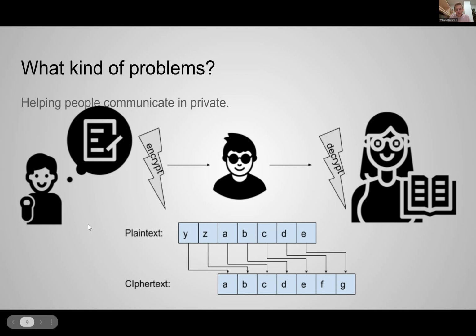Then what I'm going to do is I'm going to take my message and shift every letter by 2. And then I'll send it to you. And no one will know what the message actually says because they don't know how many I shifted it by. So if I want to write a Y, I'll shift it right by 2 and write the letter A instead of Y. Then when you get it back, all you have to do is go the other direction. This is called a Caesar cipher because it's what Julius Caesar used. But it's just one example of what we can do as a computer scientist to help people communicate and keep their information safe.